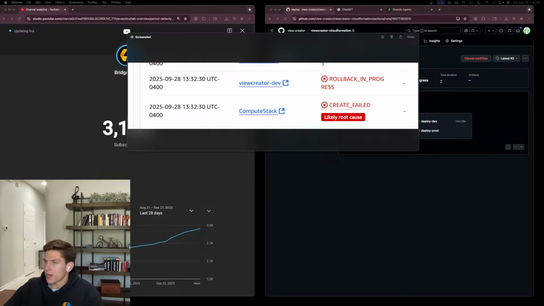So the compute stack is failing. For those of you wondering, the compute stack is essentially your API stack that has your ECS cluster.